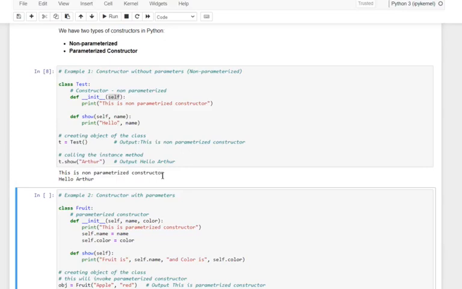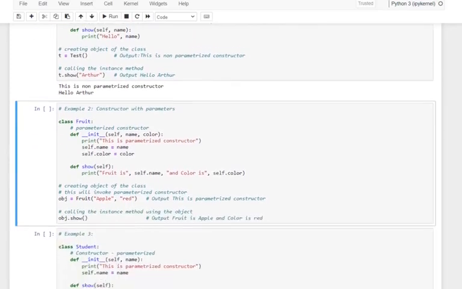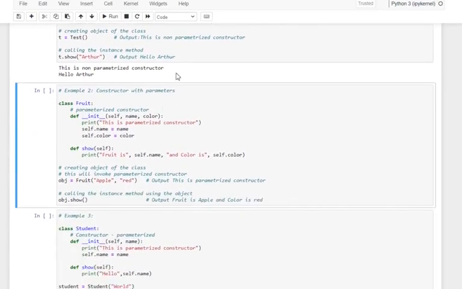And see here, dear friends, let's create a parameterized constructor with the parameters name and color. And when we create an object of the class, the parameterized constructor will be executed automatically.